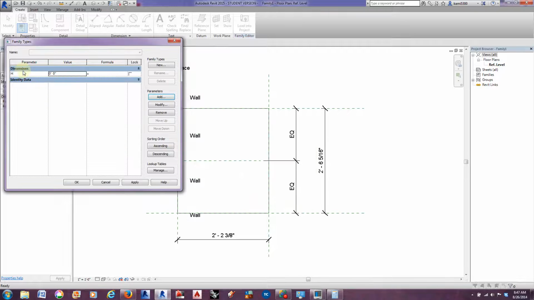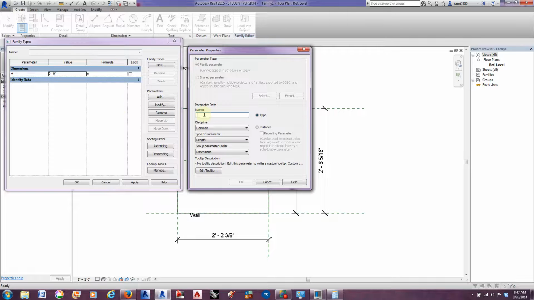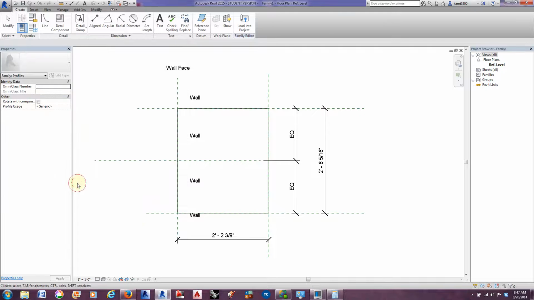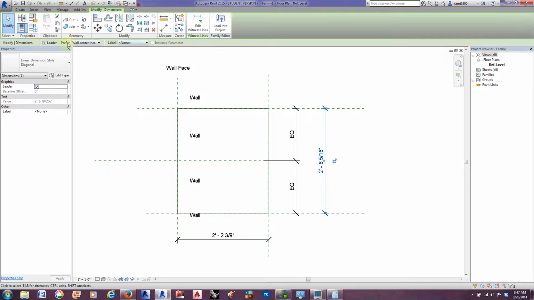You say okay, and it adds a dimension height here, and right now it's set to 0. I'm going to add another one to just say depth. I'm going to say okay, and both are 0, 0, and click apply, nothing happens. I'm going to click out of this and say okay. If I hover over my dimension, in my options tab here, you'll notice this little word that says label and this pull down menu.